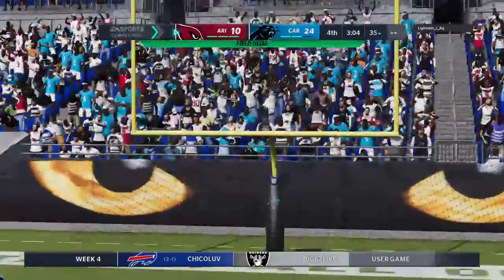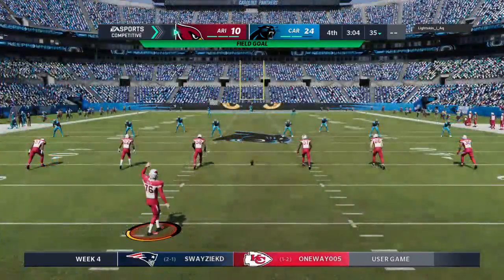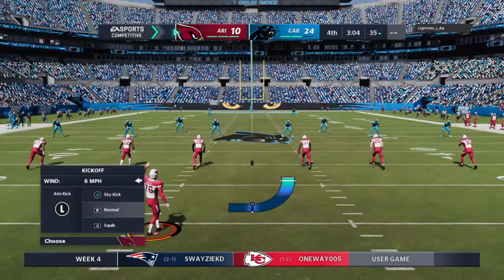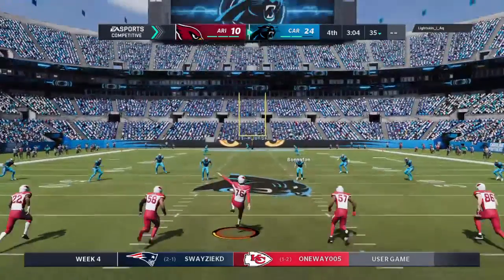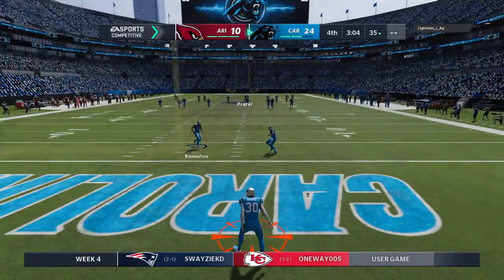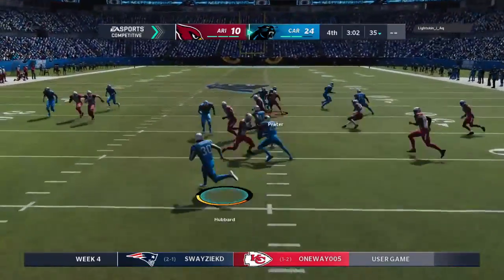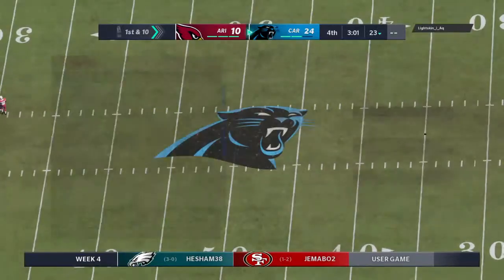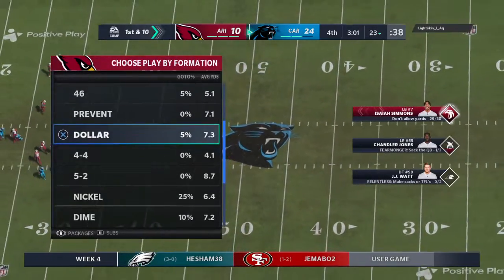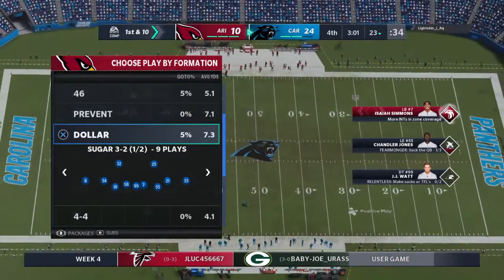And the 13-year man puts it through, and that will close the gap down to 14. Well, with that field goal, you can argue they needed to get back within 2 scores, and they did indeed do that, but still a pretty uphill battle. Still going to take 2 fourth-quarter touchdowns to get back into it. And as you and I know, that's a tall order against any NFL defense. They're going to need their own defense to make some plays as well to give them an opportunity. Panthers take over 1st and 10 at their own 23-yard line.